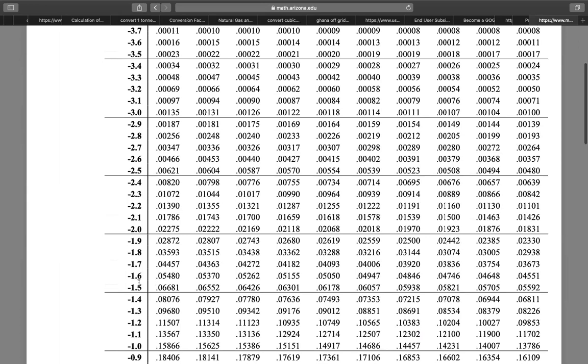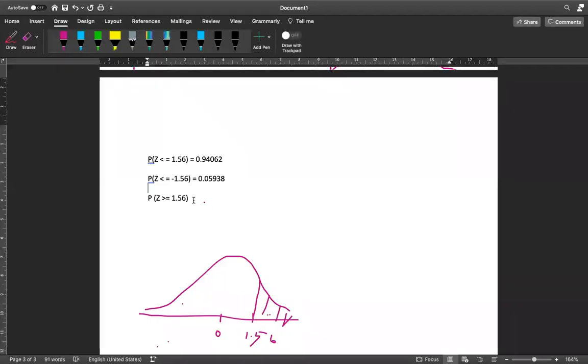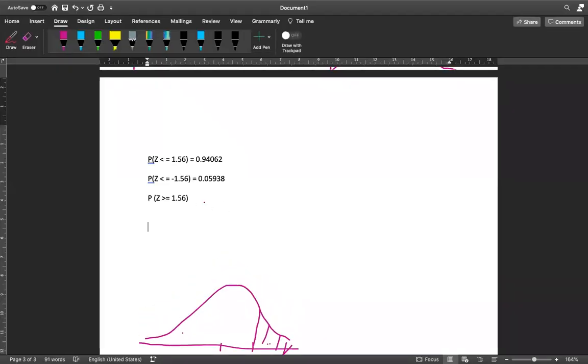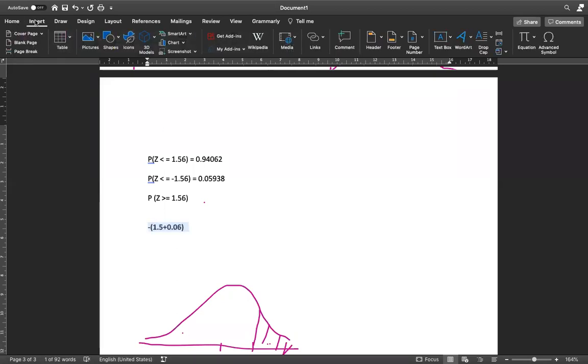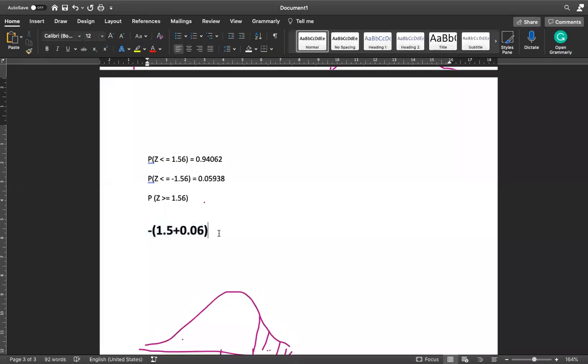So I get what you're saying now. When you add negative 1.5 to 0.06, you don't get negative 1.5. Okay, negative 1.5 plus 0.06. So, do you see what I've written? Yes, please. That's how you should treat it. So we have to treat it in a way that the 0.06 at the vertical top is also in negatives. Exactly.